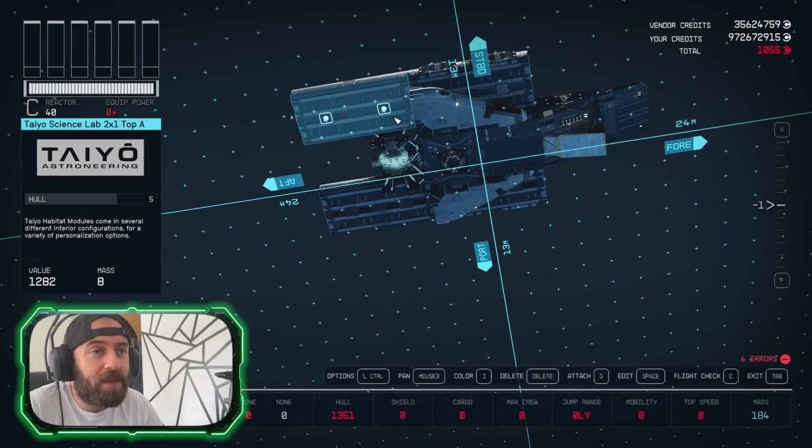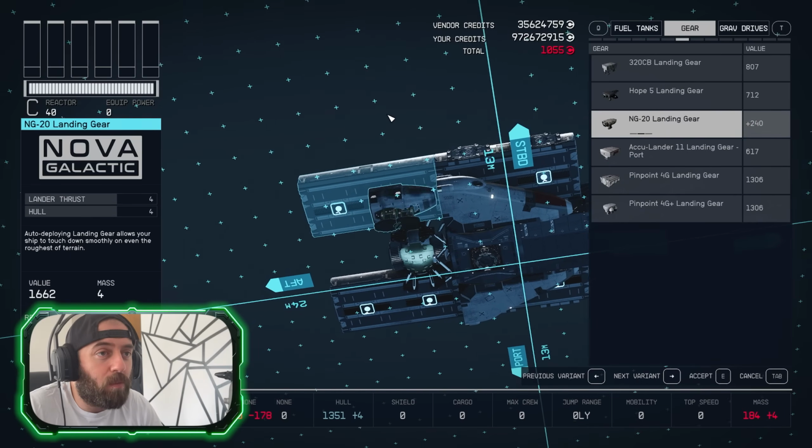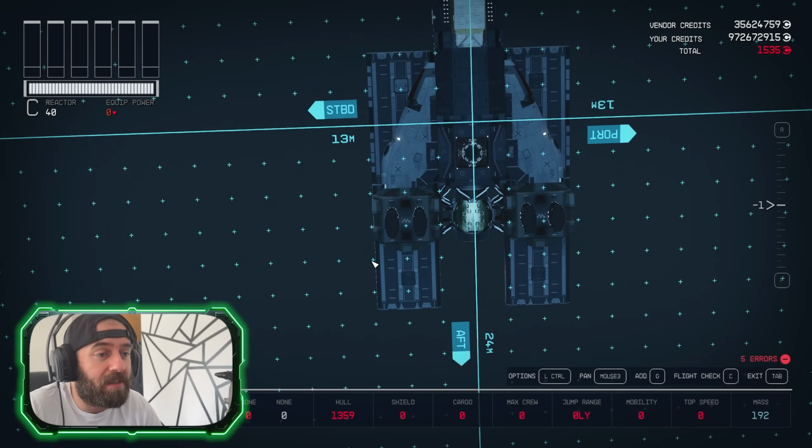And then behind that, we're going to put some landing gear. I always go for the NG20 wides because, yeah, I think they look cool and they give the most thrust. They're definitely the better landing gear out of the bunch.